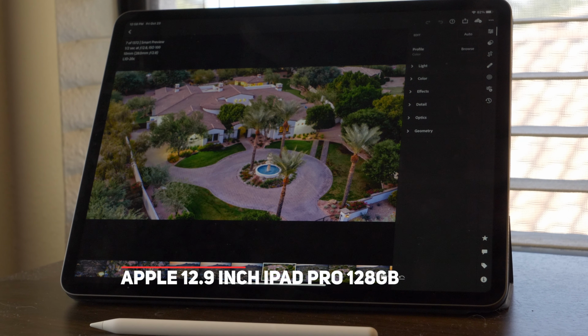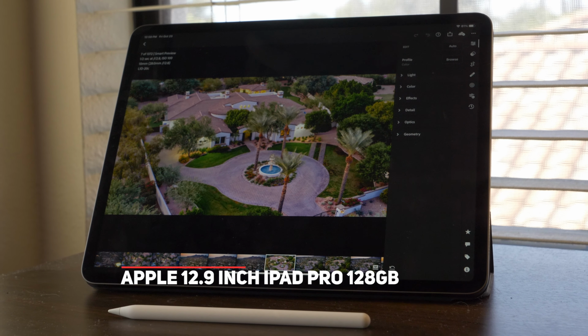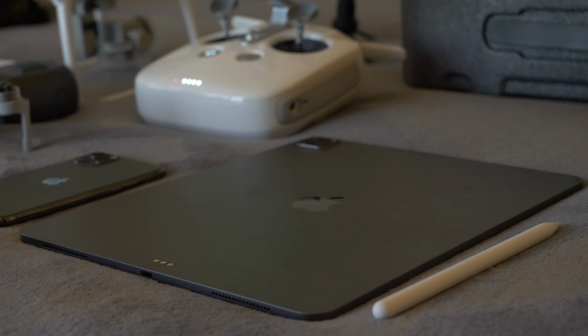But this year, I actually picked up the 2020 iPad, the 12.9-inch iPad Pro. And it is a great iPad, and the reason I bought it is because my previous iPad Pro I had since 2015. That's 5 years. And although it was a great iPad, I wanted one of the newer iPads that was more powerful, that worked with a second generation Apple Pencil. So that is why I went ahead and picked up the 2020 iPad Pro.